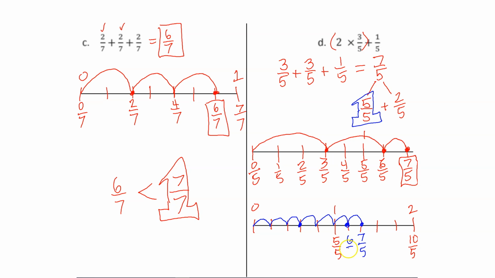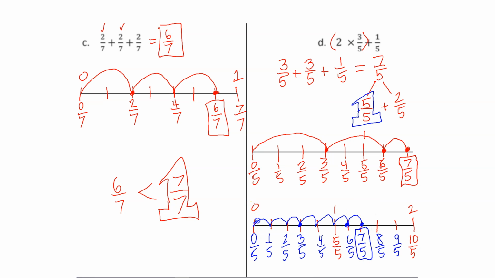So there's our number line. There's all the important fractions. Let's get that 0/5 in. If you wanted to, you can put your 1/5, 2/5, 4/5 in, as well as your 8/5 and your 9/5. So there's your two options. Either way, we see that we come to 7/5 for our final answer.